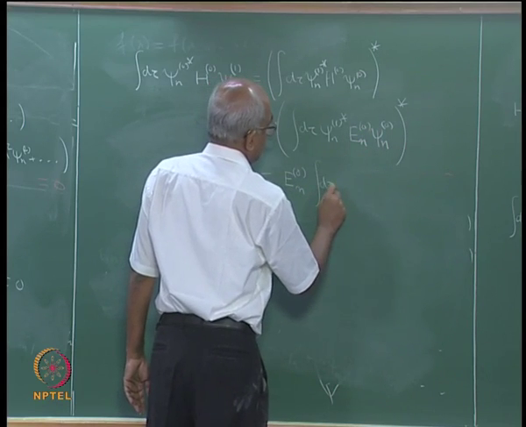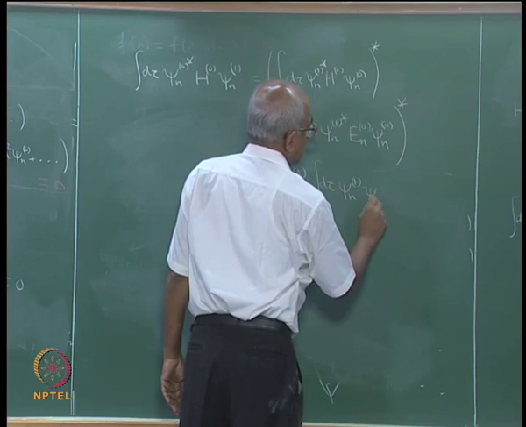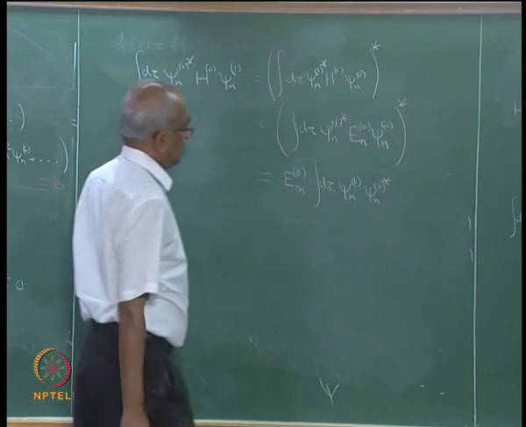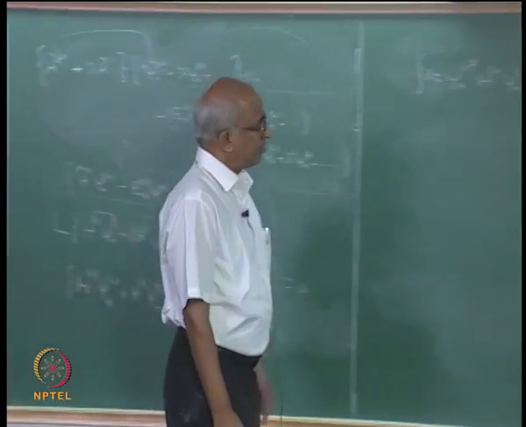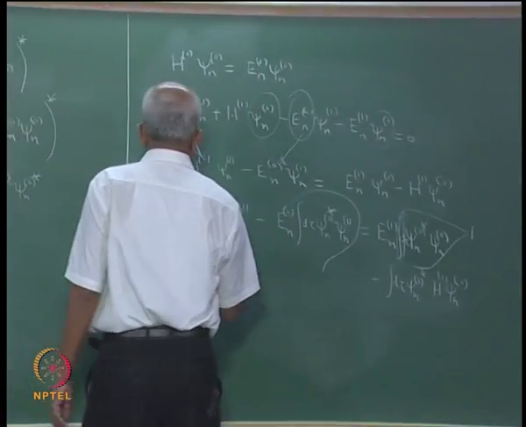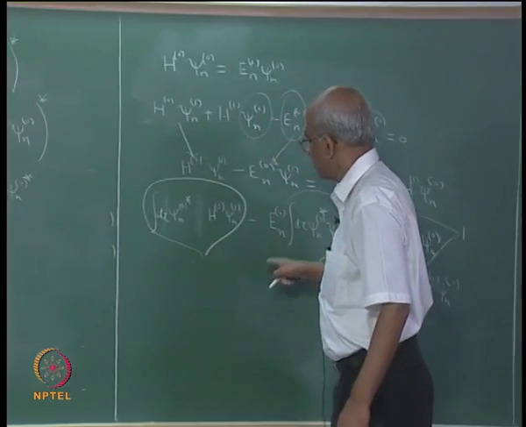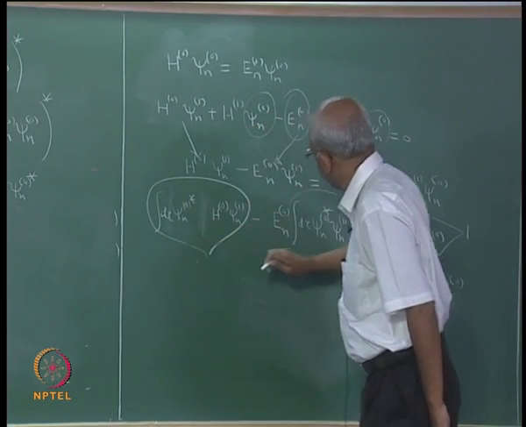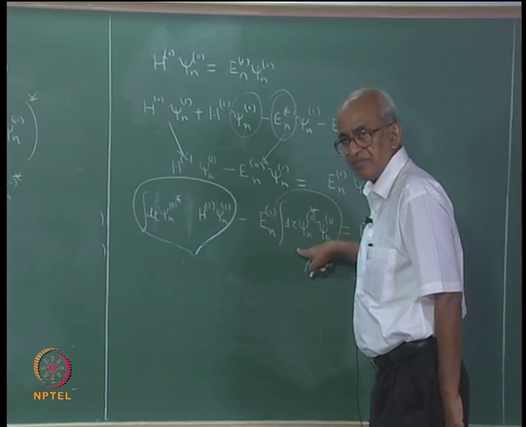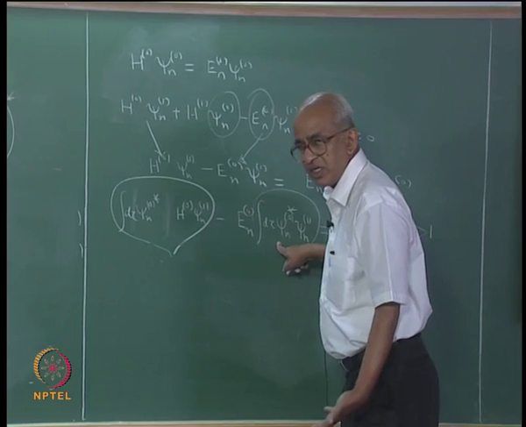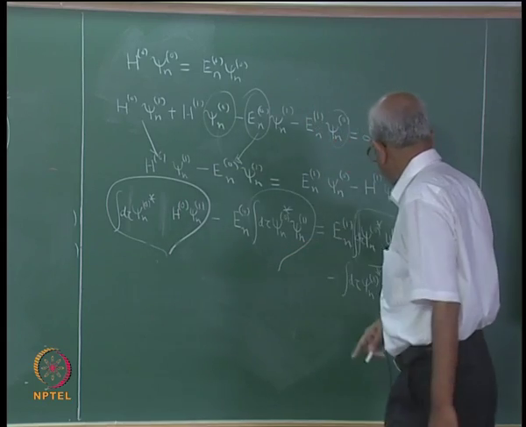Then I would have integral d2. Again take the star inside. So, you will have psi n1 multiplied by psi n0 star. Correct. So, we have evaluated this and found that it is equal to that. If you look at this equation, we have evaluated this and we have found that it is exactly equal to that. Look at that and look at this, you will see that they are the same. So, this and that are actually equal, and therefore, they will cancel each other, right. And hence, what is it that I am left with?